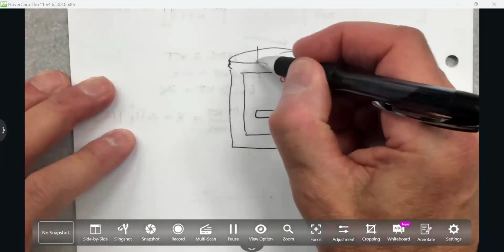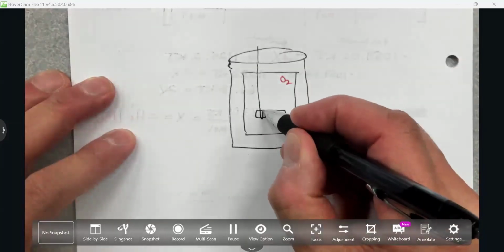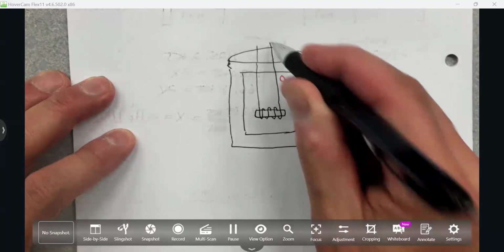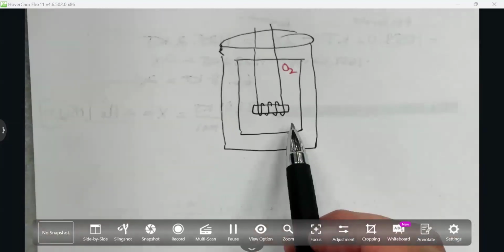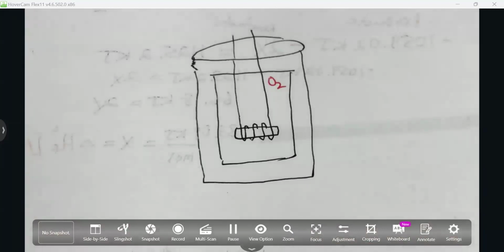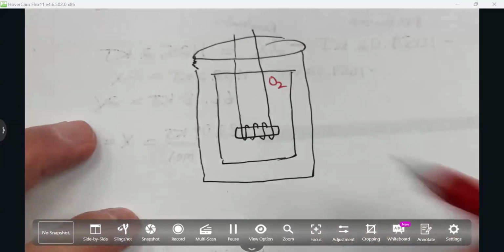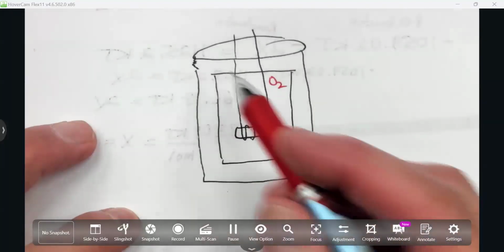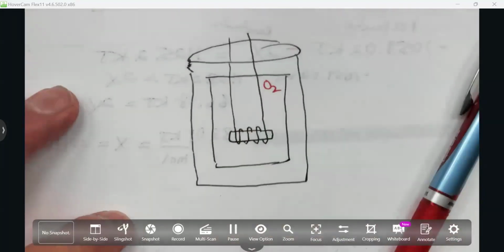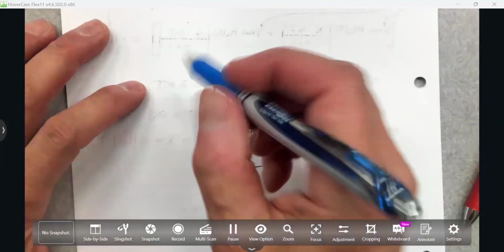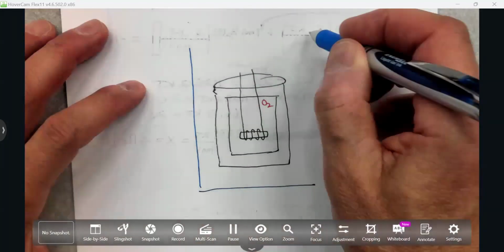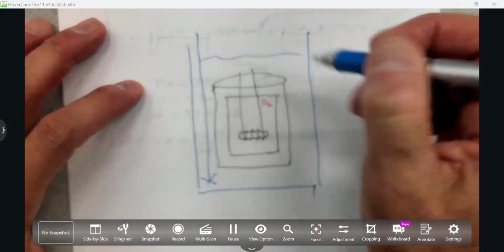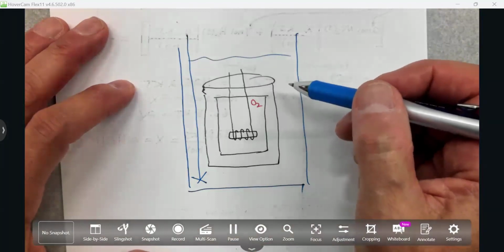We bring an input wire in and we need to ignite our hot dog. And if it has oxygen in there, it's going to burn up, yes? When this burns up, of course, it's going to create heat. What is that heat going to do? It's going to heat this metal pipe bomb up, but this metal pipe bomb is in a tank of water. So we're going to put a stirrer in here. We're going to stir this water up and keep track of the temperature.